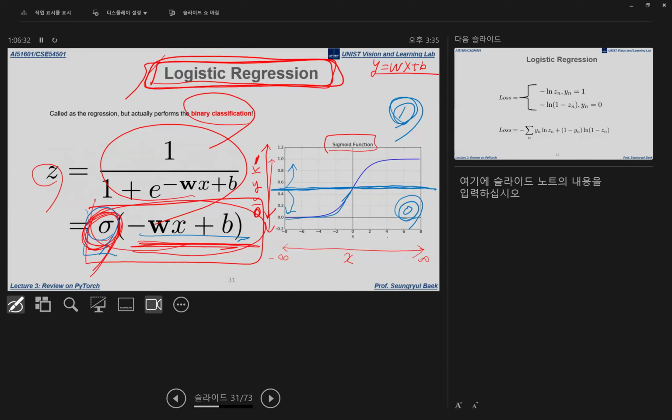Not the regression, okay? We will not use the raw value. Of course, we can use these g values as somehow confidence values, but that is not our final output. The thing we will use is either 1 or 0, which is the class information. Okay. So logistic regression has a somewhat similar formulation to linear regression, but its philosophy is completely different. It wants to achieve this binary classification. Okay.